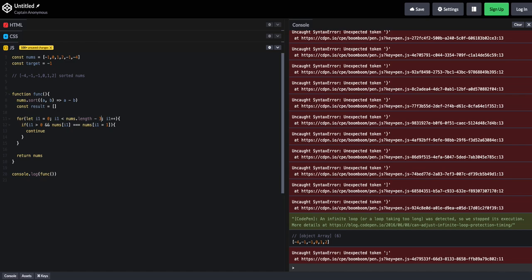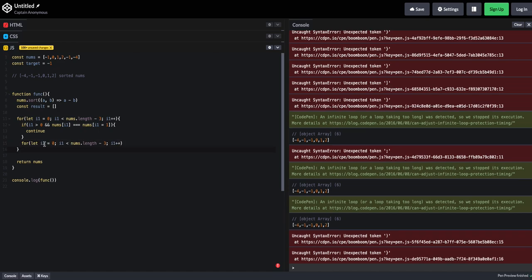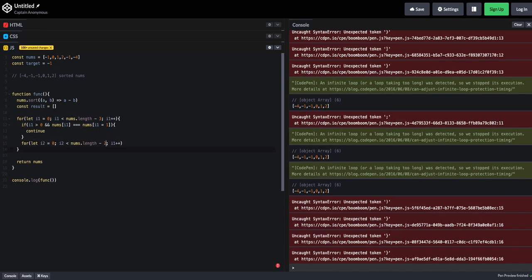Okay. Now we're going to create another for loop inside of that. I'm just going to copy all this, and we're going to change this to 2. Change this to 2. And then we're going to change this to 2.